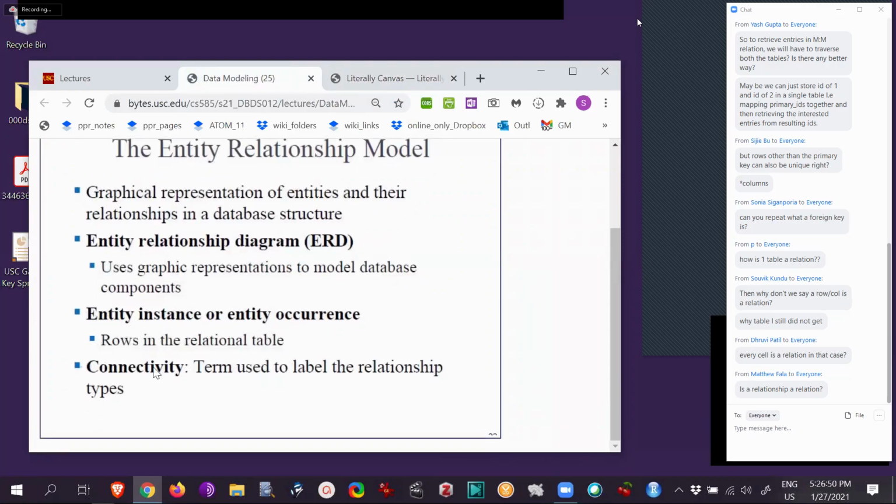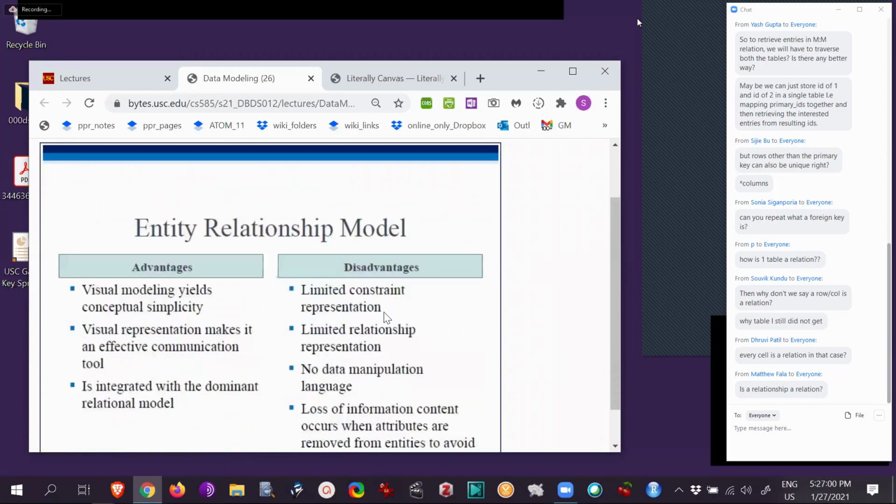They're just rows. Connectivity is the wires you draw between them, and there are only three kinds: one-to-one, one-to-many, many-to-many. We said this a lot of times, so I can skip it.